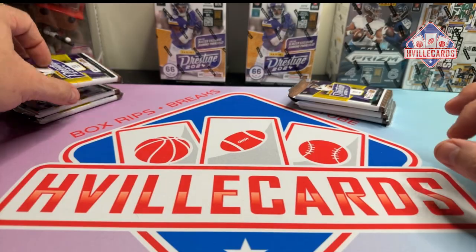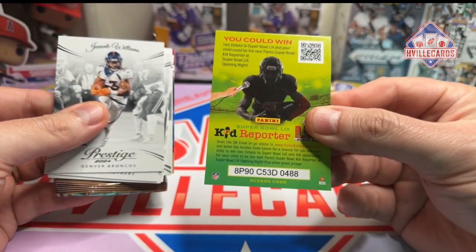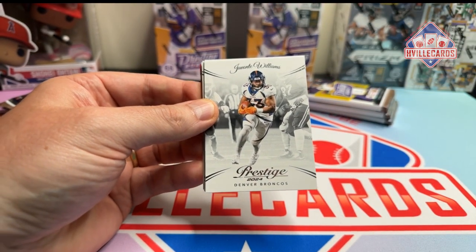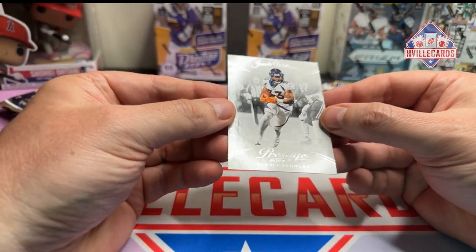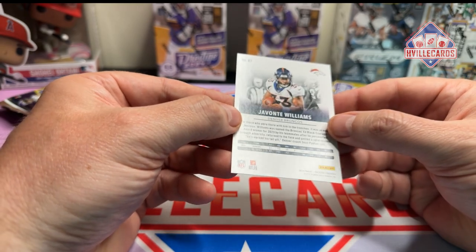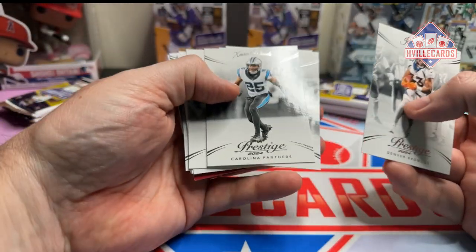Three and three. Let's do this. First pack. There's your kid reporter. All right. I'm going to move this mic a little bit more. There we go. All right. I like the simplistic design. It's really nice. That looks good. That's a good looking card right there. A lot easier to read the name than last year. I like these cards. These are good looking.